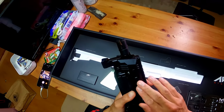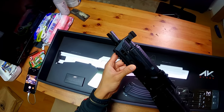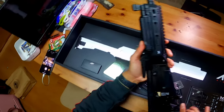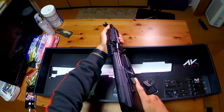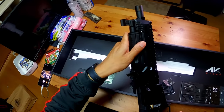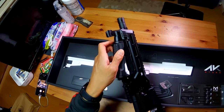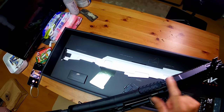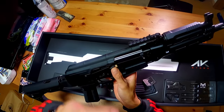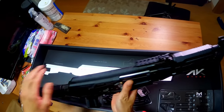Moving on to the handguard — it is plastic, and the M-lock is also plastic, which I was kind of disappointed about. I thought the M-lock would at least be metal. I do worry about it when I yeet the mags, it might break. But it's a welcome addition to have M-lock on here. This is also where the battery will be stored — you just lift up this little switch and take it off. I'll be using a tiny vector battery so fitting it shouldn't be a problem. The back rail is Picatinny 20mm so I can throw an optic on there, or switch it out for a micro red dot with a proprietary mount.